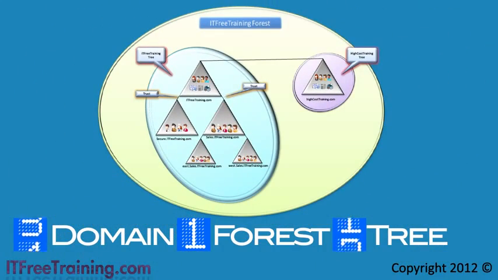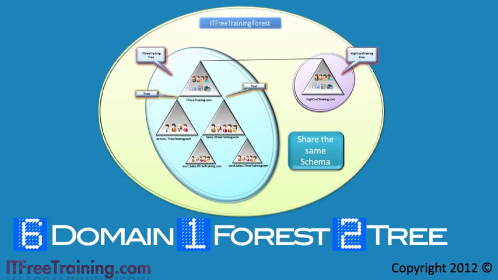The HighCostTraining domain is then added and this forms another tree in the same forest. So why is there a need to have a forest? All domains in a forest have something in common — they share what is called the schema. The schema defines the Active Directory database and determines what can be stored in the database and the structure of that data. Each domain has its own copy of the database, but it is the schema that determines its design, and the schema is shared between all domains in the forest. When changes are made to the schema, these changes are replicated to every domain in the forest.